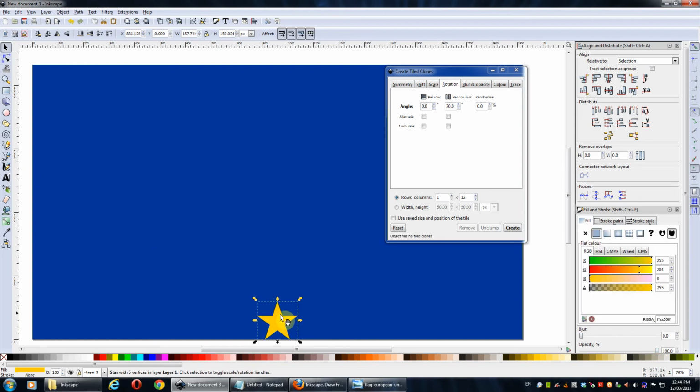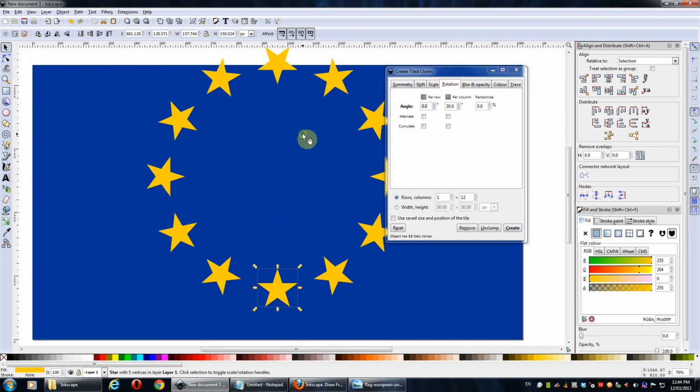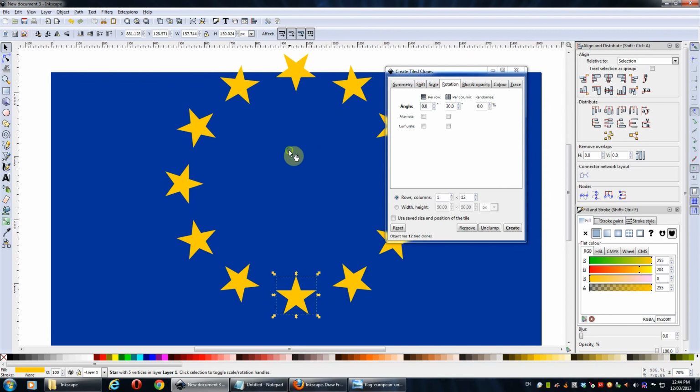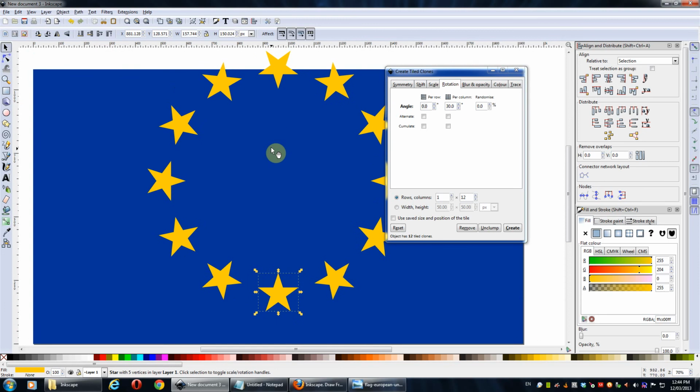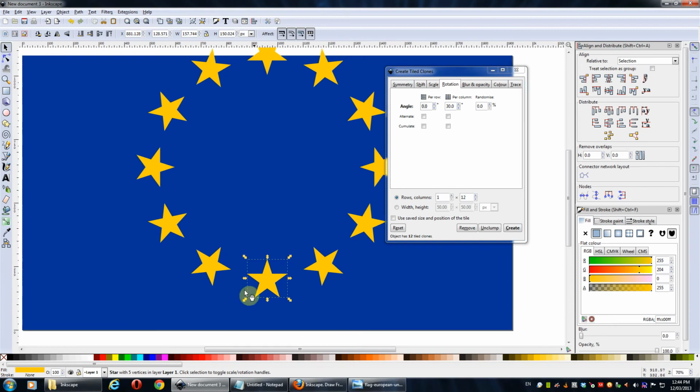And I might just move this up. And holding control, that will work nicely. And so when we click create this time, it creates what we want. Which is good, and we can scale this later too. As you can see, it's a little bit too big for our image, because we don't want it right to the edge. Even if you moved it, it would still be too close to the edge.